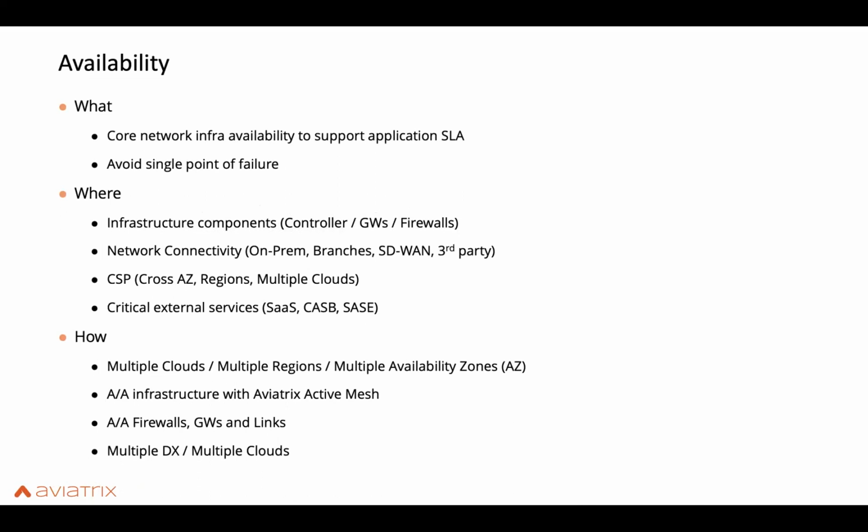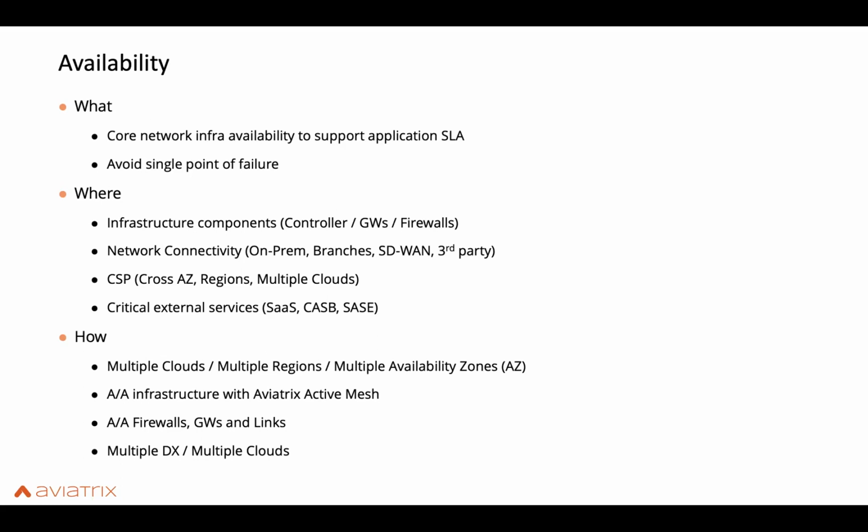It could be application availability, or something completely non-technical, like some financial application or some processes where you need to create the availability. Our focus is obviously availability for your networking and security infrastructure, so that you can support the application SLA. We all know that the networks we are building are to support the applications that are deployed. This is where the businesses are getting the revenue and whatnot.